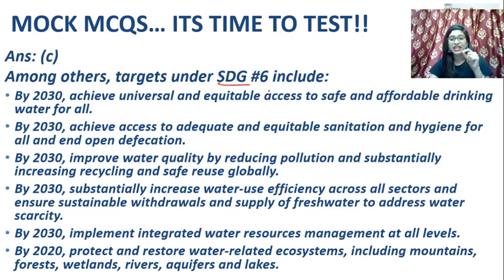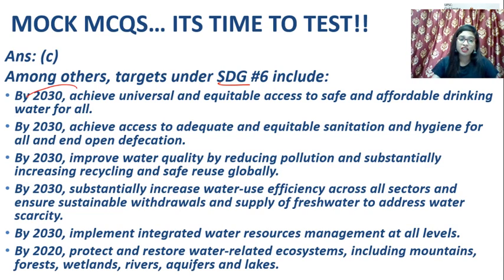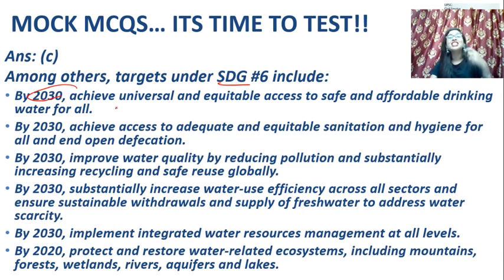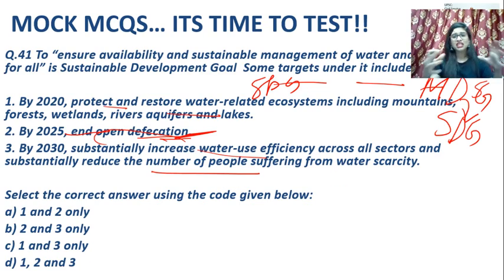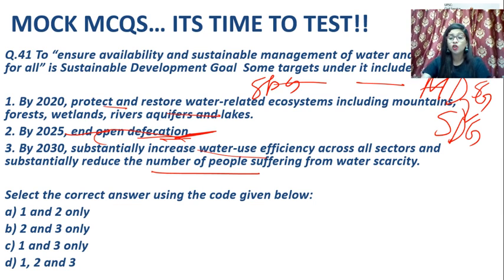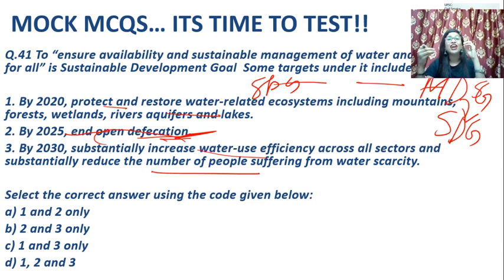Sustainable Development Goals. It includes that by the year 2030, through the Sustainable Development Goal, our country wants to achieve a universal and also an equitable access to safe and affordable drinking water for all. That is perfectly true, guys. Even, see, currently I'm put up in Chennai. It's so difficult to get potable and safe drinking water in this particular metro city. You know, people literally struggle a lot in getting safe drinking water.